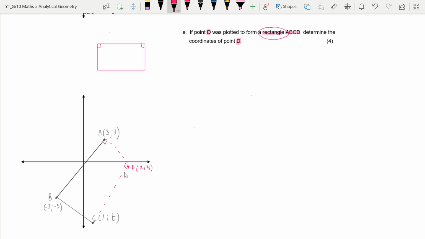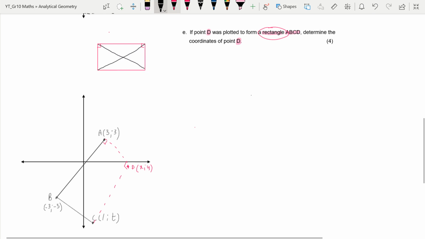We've worked out gradients in the previous questions, but I think we're going to get stuck because we've got 2 missing variables. We've got the x and the y. So I don't think that's enough. I guess we can use the distance formula, but again, we're going to have 2 missing variables in the distance formula. I think we need to try this when we've got 2 missing variables in the coordinates, so therefore the x and the y missing.